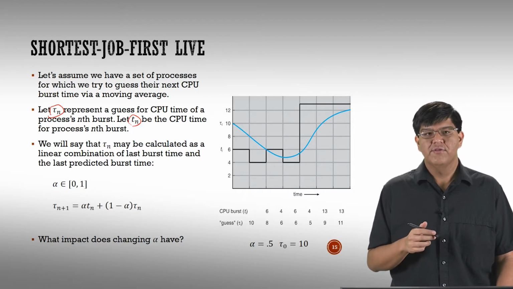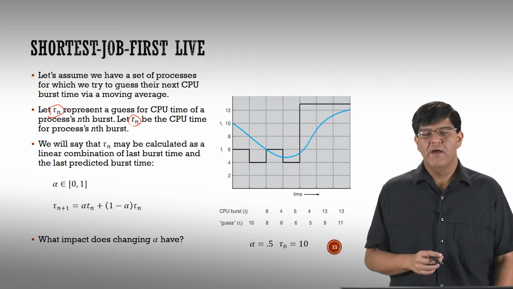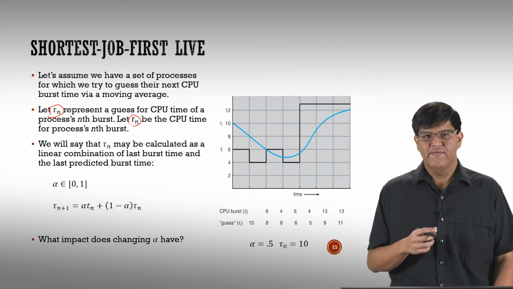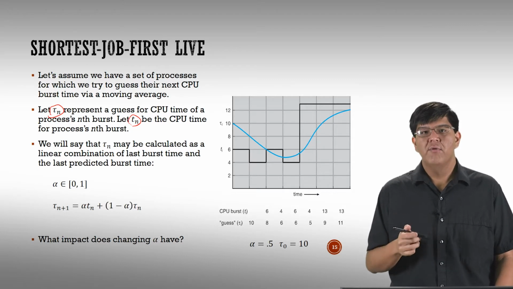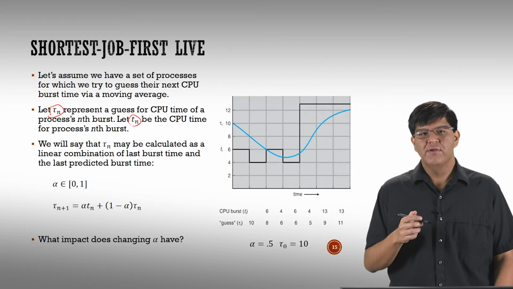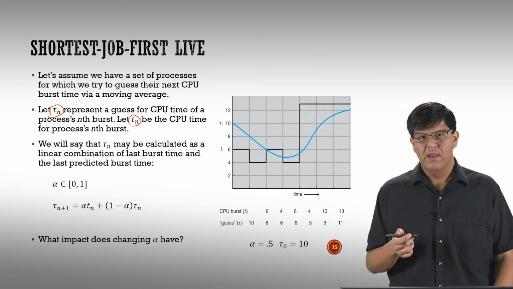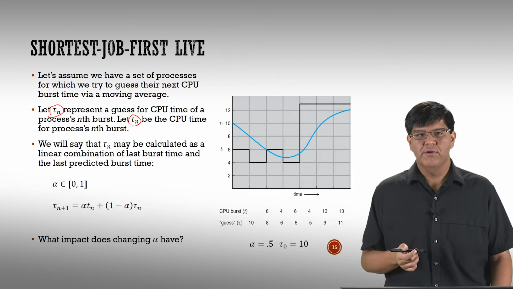And then our tau sub n, assuming we have a bunch of processes running in parallel, all of them will have a tau sub n, the estimate for how much CPU time they'll want next time they run. Using that tau value, we can do our shortest jobs first. We can order those based on those tau values and then run them in that order. We don't really know how long it's going to take, but we've guesstimated, and hopefully we'll have kind of the same effect as if we were to run shortest jobs first. Hopefully that algorithm will request what we think it's going to request.